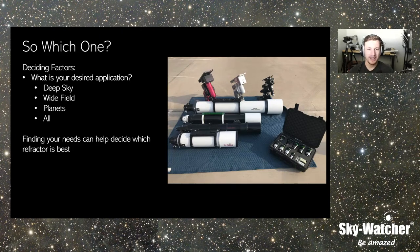If astrophotography is not in the wheelhouse, a nice ED doublet will do everything you need. If you really just care about visual and are only interested in deep sky, don't discount the acromat refractors — especially the short tube refractors. The Star Travel 120 is great, and if you could find the Star Travel 150, that's a six inch F5 acromat refractor. We've talked internally about bringing the Star Travel 150 to the US and Canada — if you're interested, let us know in the chat. The nice thing about these short tube acromat refractors is they're fantastic deep sky telescopes. Keep the power low, go to a dark sky, and they're phenomenal.